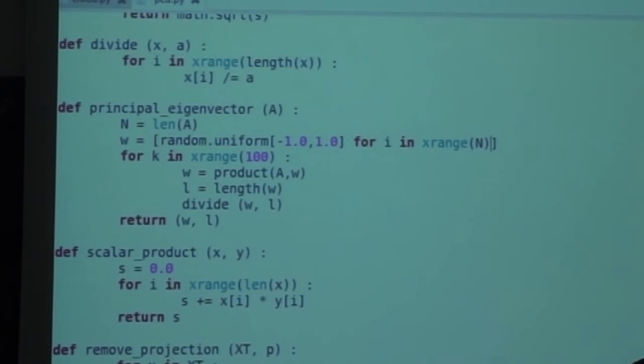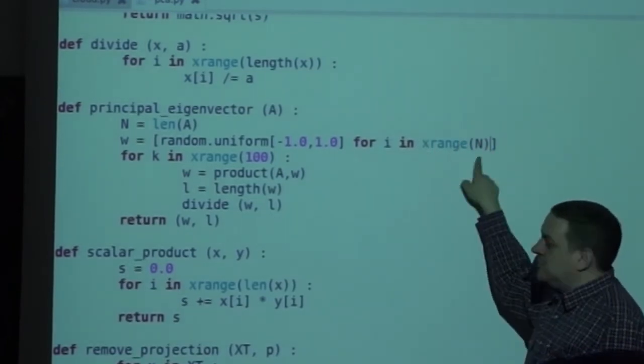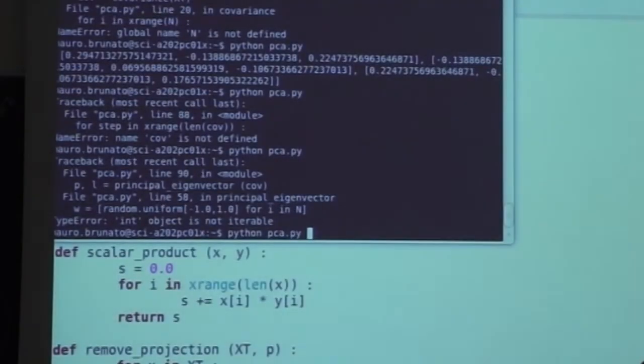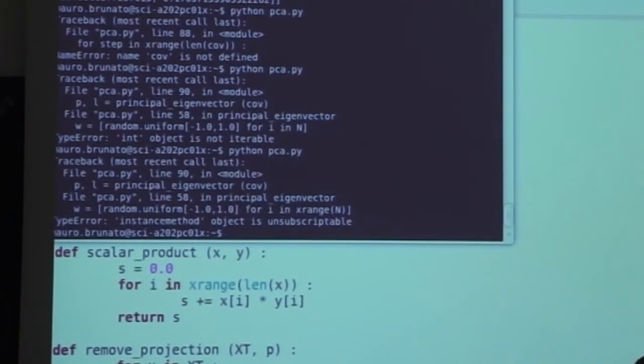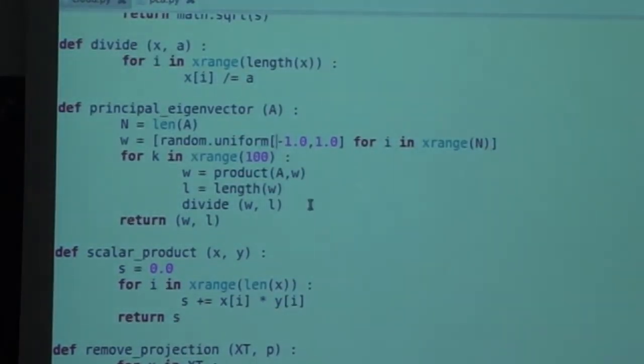So where I compute the principal eigenvector and I want to generate an initial random vector, I need to do it n times. Again, here I put square brackets instead of round brackets, but random.uniform is a function.